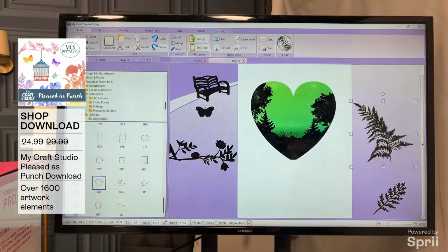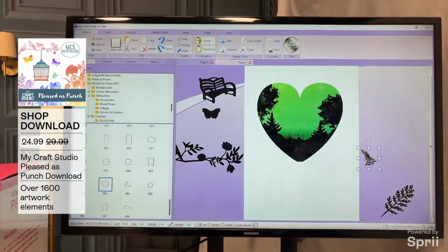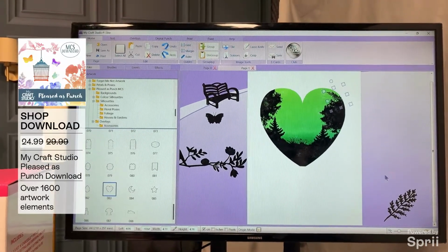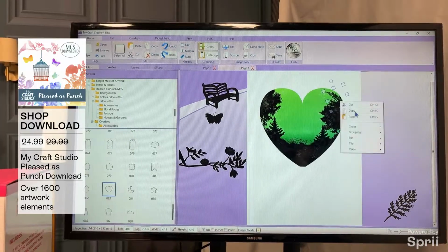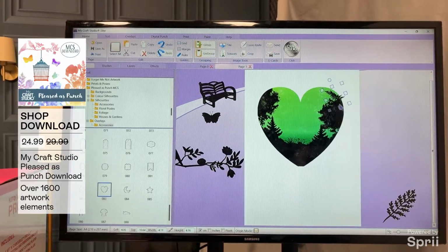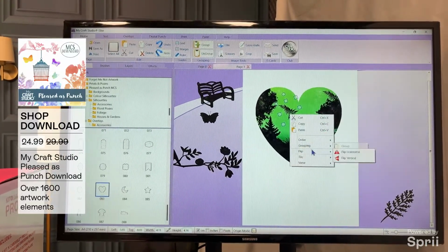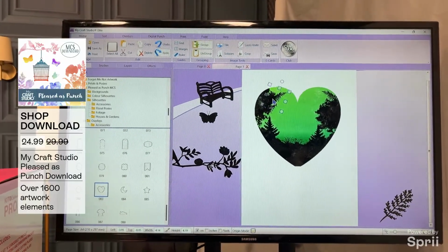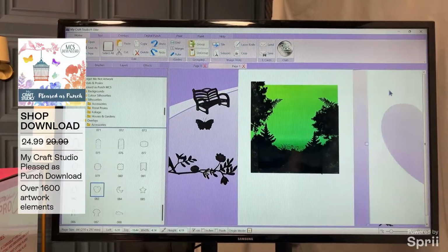I'm then going to add some of these branches that we've just found and start to add these just into the sides, okay, which I think will look really nice. I'm going to copy and paste that one. So see how all the scene is being captured in the middle? It's just a beautiful, beautiful concept. There we go. Bring this around. Just take this away whilst I'm now captured where I'm going to go.